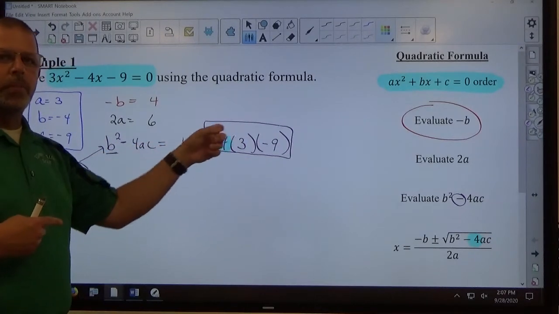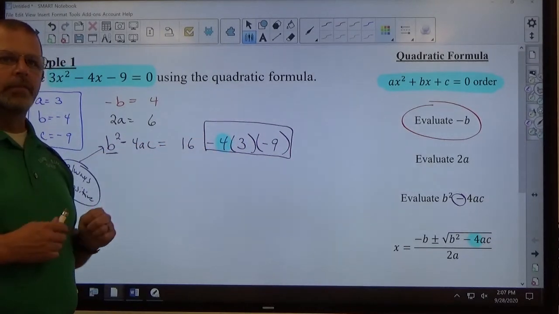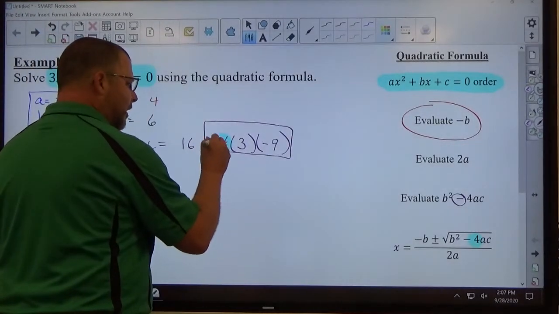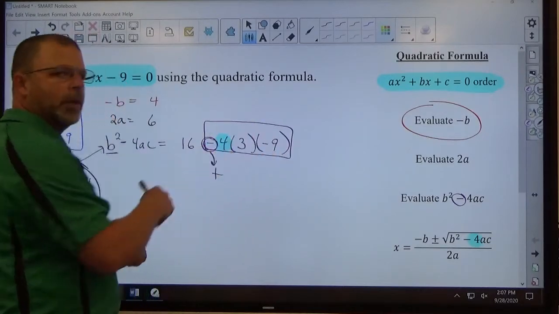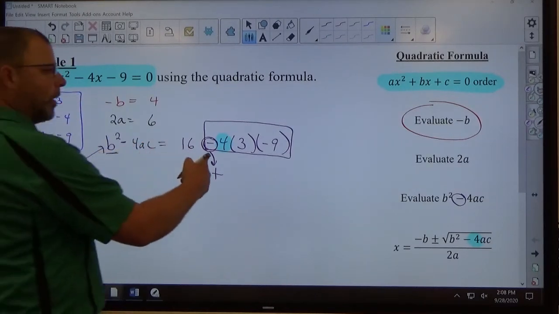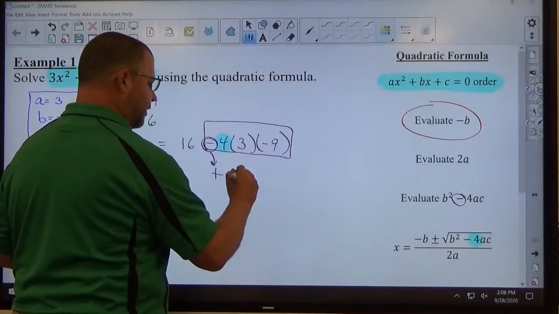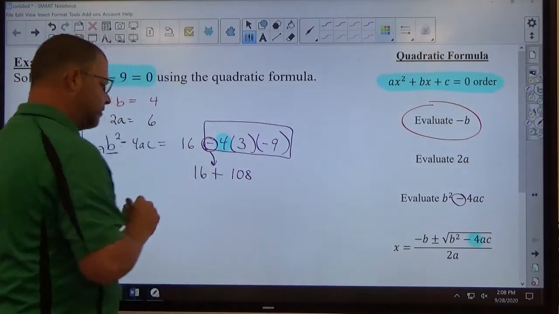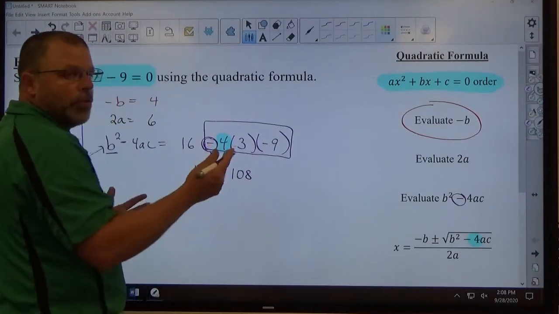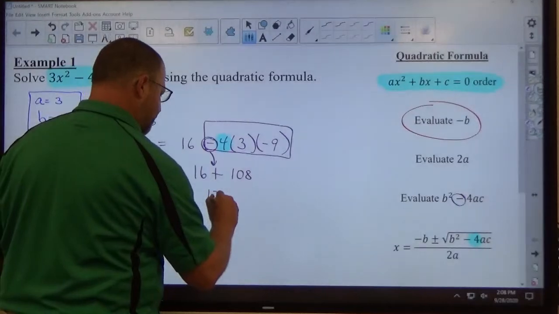When I'm multiplying 3 numbers like this, and 2 of those numbers are negative, that's going to become a positive. So this minus sign can transform to a plus sign if the product makes it happen. Multiplying 2 negatives makes a positive, so minus minus becomes plus. 4 times 3 is 12 times 9 is 108. 16 is 16. So you're squaring b in your head, you're doing 4 times a times c, getting the right plus or minus in front of it, right? And then you simply add those 2 results or subtract depending on the sign. These signs are the same, so I add.